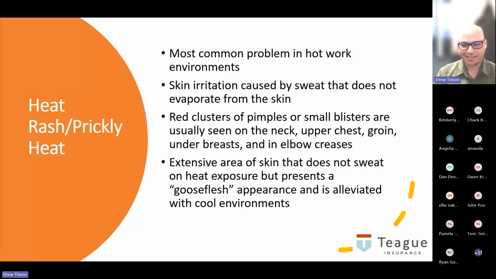Extensive area of skin that does not sweat on heat exposure but presents a goose flesh appearance and is alleviated with cool environments. So once we get the employee into a dry situation, we can better manage the heat stress or the prickly heat. Oftentimes it may be caused from sweating in a shirt that we were wearing, and the shirt stays wet, and then our body stays wet, and then we end up having that rash develop.